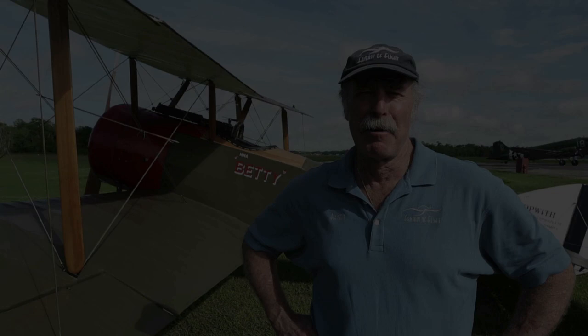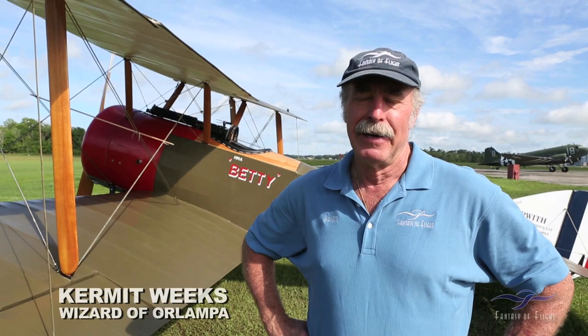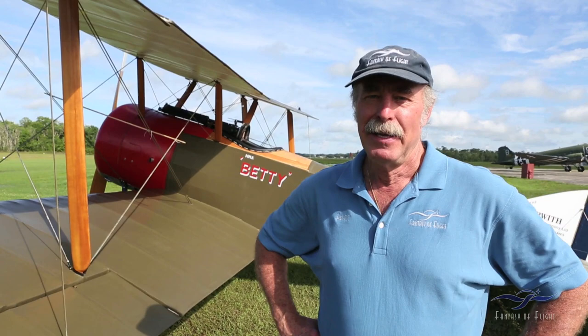Yeah, Kermit Weeks here, Fantasy of Flight, and we're about to go do the first taxi test on the Sopwith Pup here. We finally got it running to satisfaction on the ramp with the tail tied down, so we'll see what happens. It's got a little bit of a steerable tail skid. I got a little bit of a crosswind, so we'll see what happens.